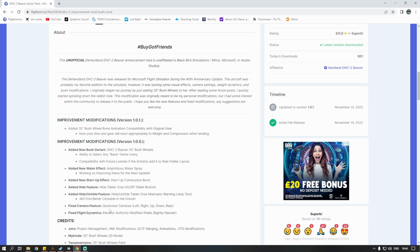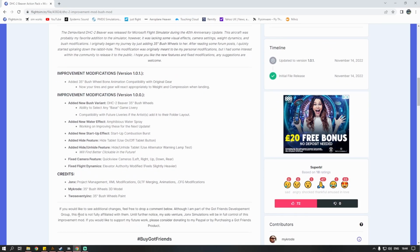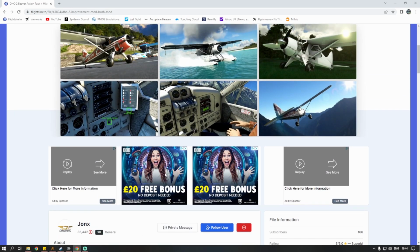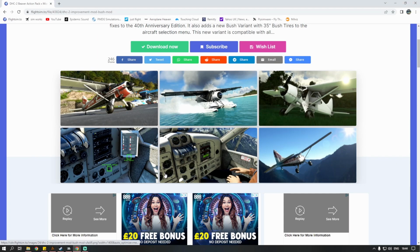Fixed the camera feature, quick view cameras left, right, up, down and rear. Fixed flight dynamics, elevator authority modified, feels slightly heavier, and to be fair it does. When flying around I can tell it feels a little bit heavier than the standard aircraft. It's got that little bit more of an old world feel, where not everything is all precise and well engineered.